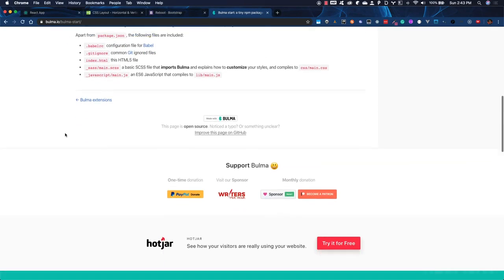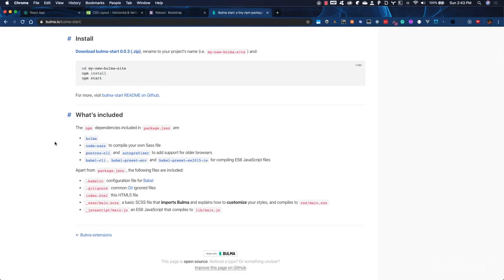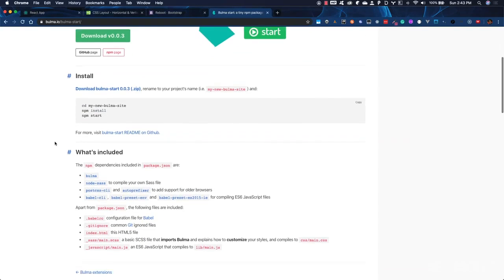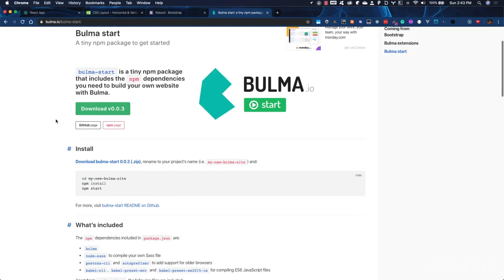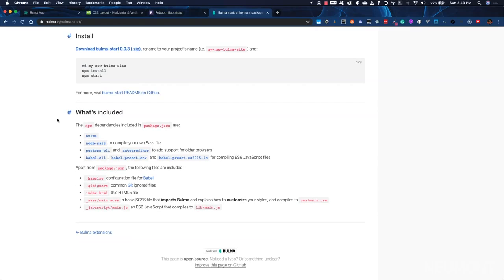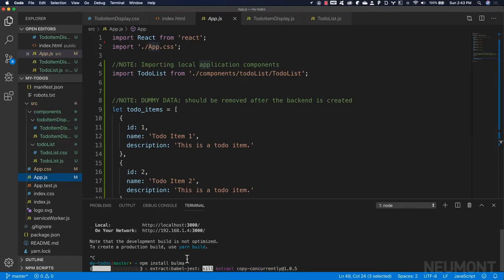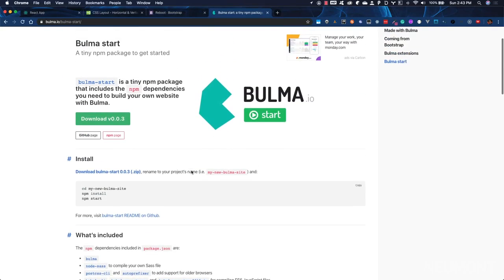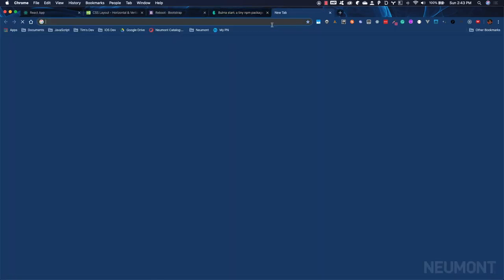Let's see if it shows us how we import it or require it into our application. Looks like I have a little npm for creating a Bulma site from scratch. It's still downloading. Okay, well, while it's still downloading, let's see if we can find some more specific documentation.